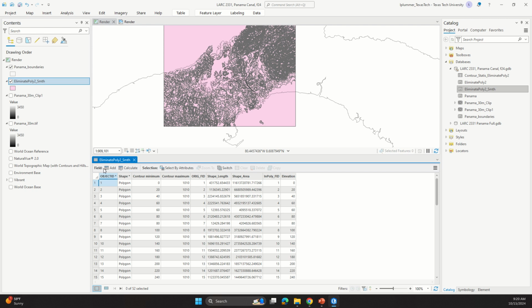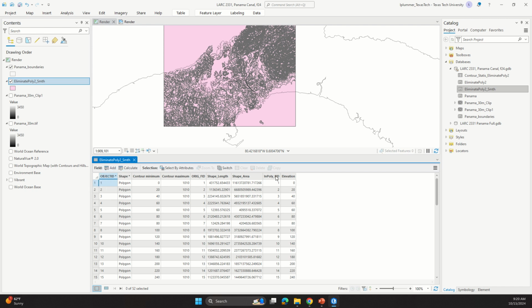So in this attribute table, all of these are called fields, okay? And this is really the essence of GIS. So you have your geography up here, and you have your information down here, and it's all in a system. So that's what GIS stands for, Geographic Information System. Okay. Now, what we're going to do is add a field.